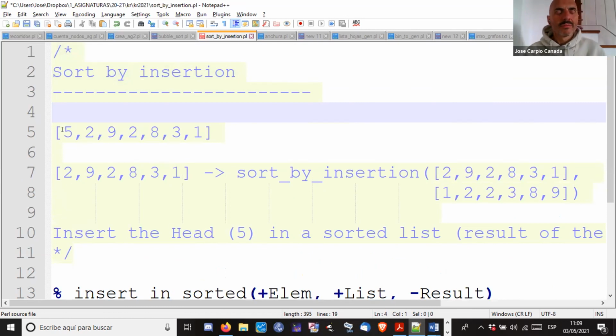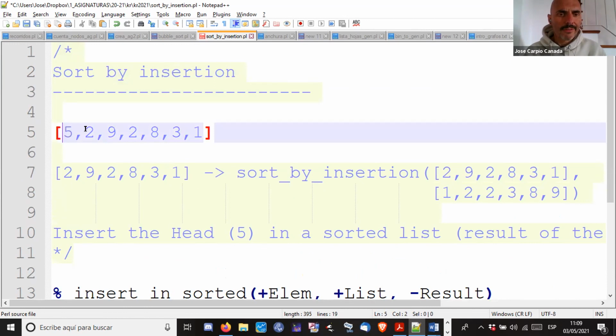So we have a list. We take the first one, we sort the tail, and after that, we have to insert the head in this sorted list.